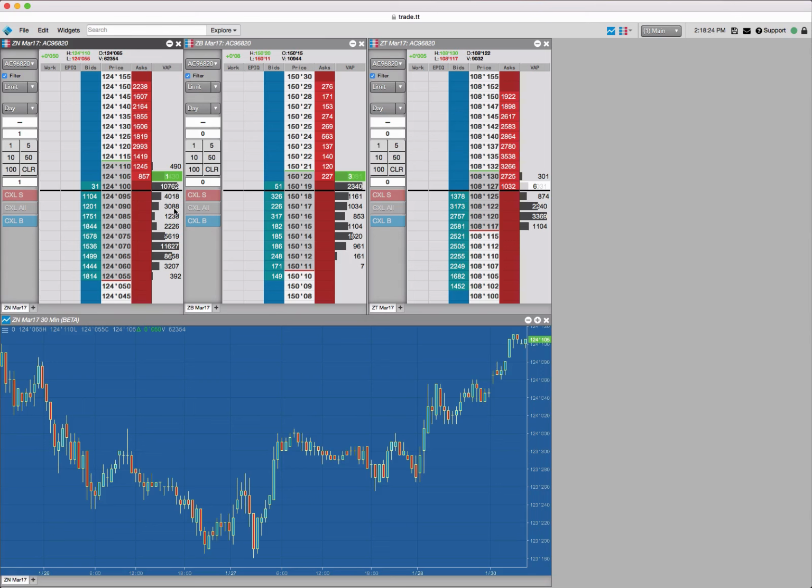And another thing with Xtrader is when prices go up and down, or they mess around, the accumulated total actually gets reset a bit. So what you need to do is keep on adding these numbers up in your head, or actually just watching the price level here. So we can see in this instance here, we've had 10,762 contracts trade. When that number jumps up to maybe 12,000, then we'll know that there's actually a bit of action going on and there's some buying taking place. So this is really all we're trying to do, is watch the bid, the offer, how big they are, and how much is actually trading at these prices.